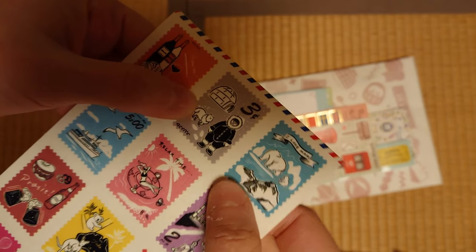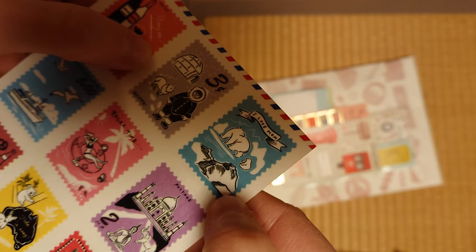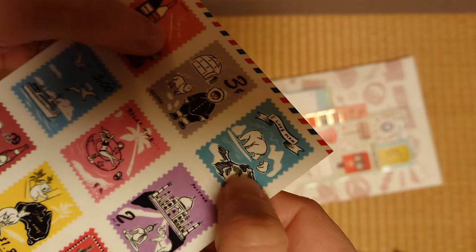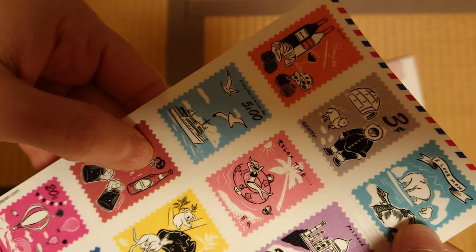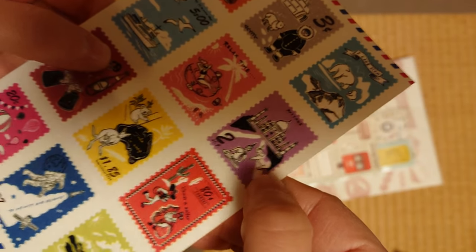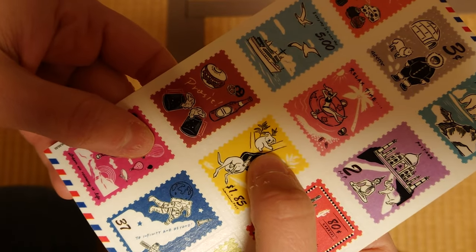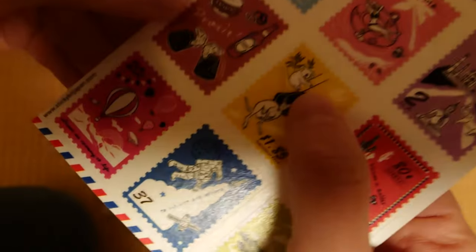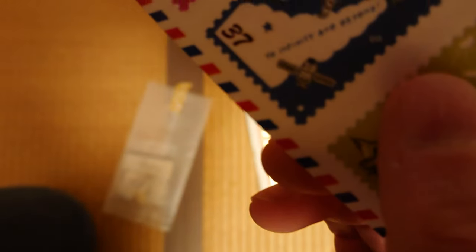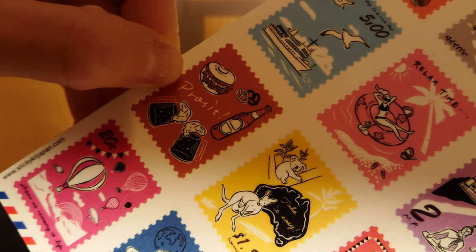Okay, this is France. Oh my goodness, this is so cute. That's the North Pole. It's so adorable. Alaska, maybe, I'm not sure. Oh my god, this is so nice. Very, very nice. Whoa, Taj Mahal. Oh my goodness, Mexico. Australia with a kangaroo. I don't know which country this is. Let me check. I don't know. Beer and pretzels and a hamburger. I have no idea, sorry.